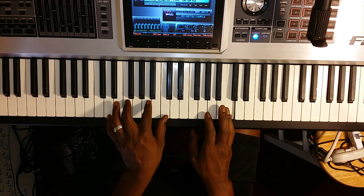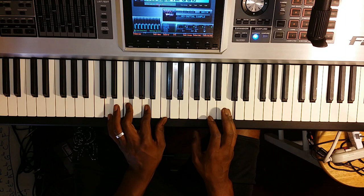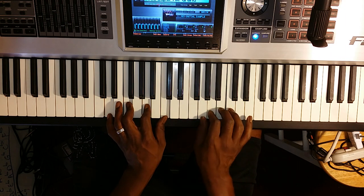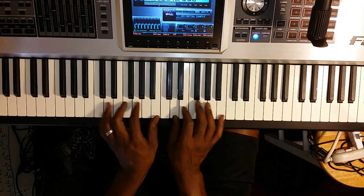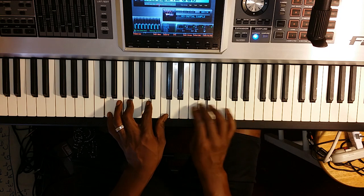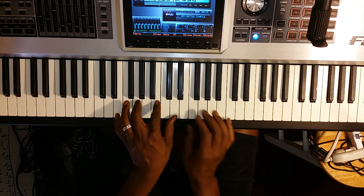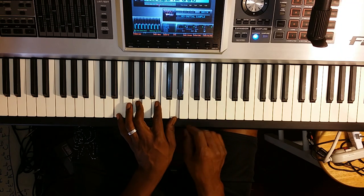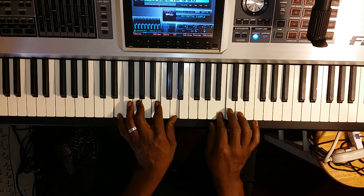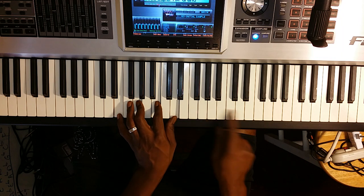And then when I play my D minor 7 chord, my next chord, my 2 chord, I start on D. And I come back down. When I play my 3 chord, which is an E minor 7 chord, I start on E. What I'm doing is playing the same notes that are in the C major scale.